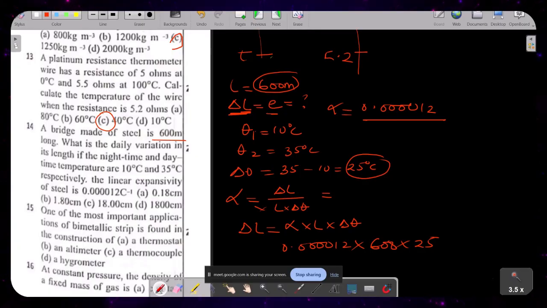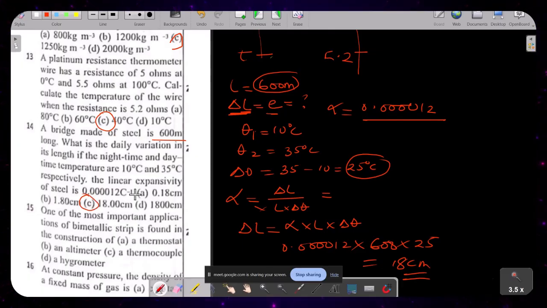I don't need to. This is a practical question. This is not gas laws where you change your temperature to Kelvin. So here I don't really need to do such a thing. So what I have here is this now. By the time I multiply 0.000012 times this, I multiply everything. So what's going to be my final answer now? I'm going to have 18 cm as my final answer. So the change in length is 18 cm, which is option C.